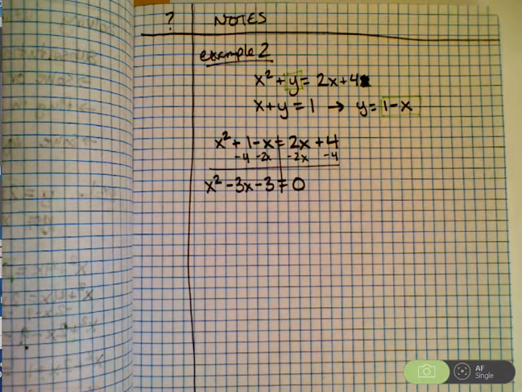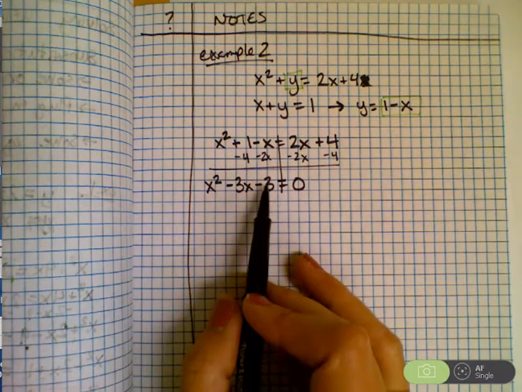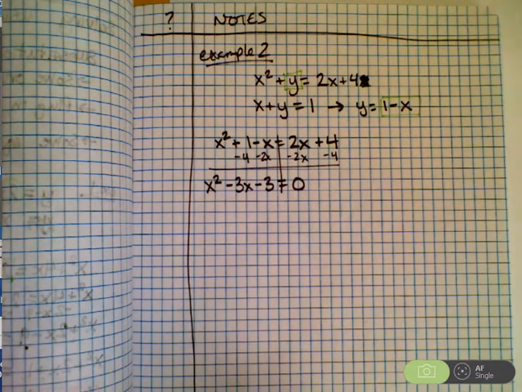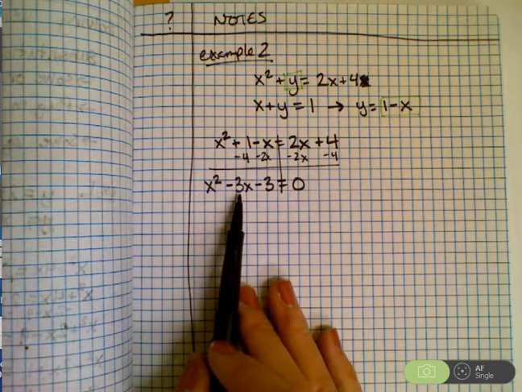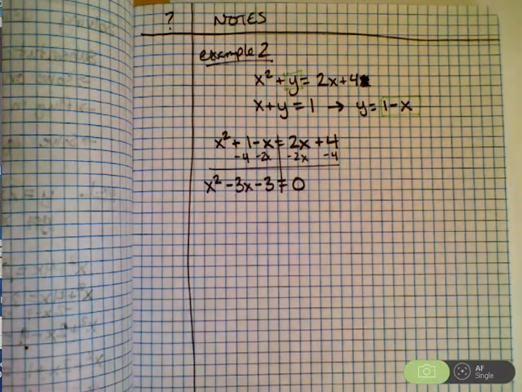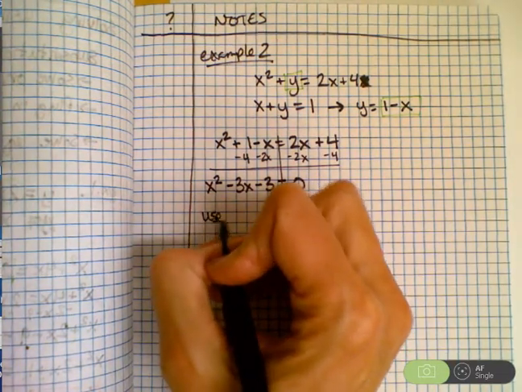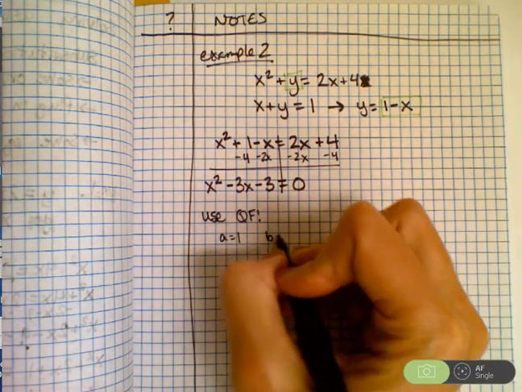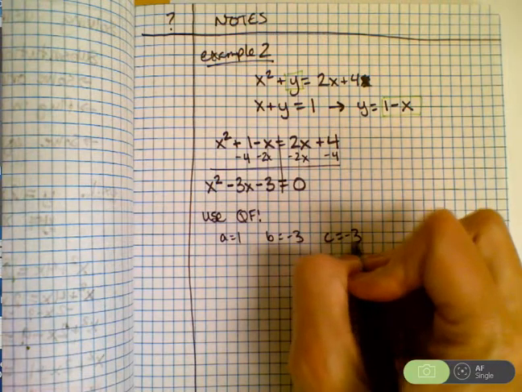At this point, let me just double check and make sure I don't have a mistake. No, I think I'm good. Think about whether I can multiply two things to negative 3 and add them to negative 3. I don't think I can. Since this is an odd number, completing the square is just going to be kind of obnoxious. So I'll solve this with the quadratic formula. My a is 1, my b is negative 3, and my c is also negative 3.